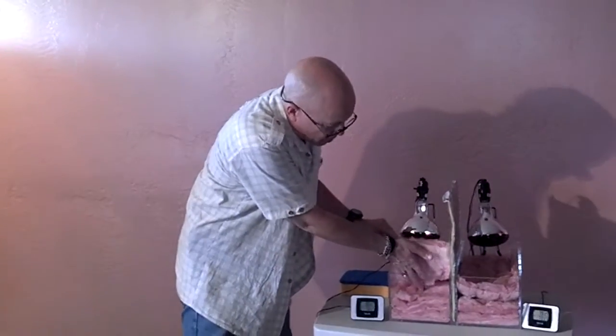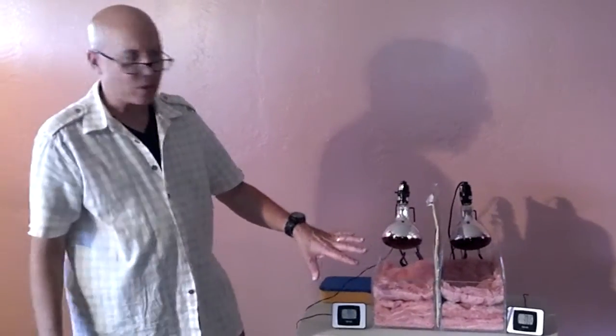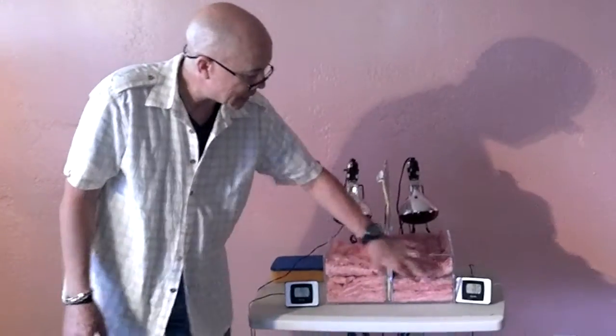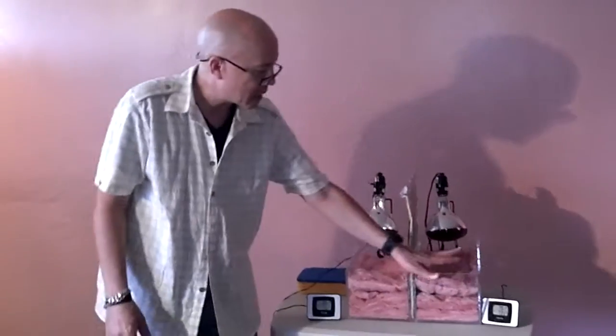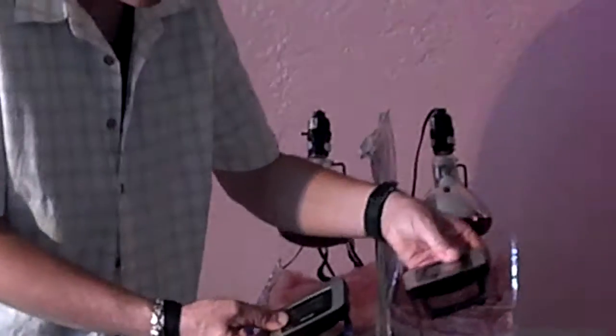thermometers under here that are hooked to these little meters that are going to measure the temperature. Now this is simulating an attic. This is one attic and this is another attic. The temperature that we're at now on both attics is 73 degrees. I think you can see that.